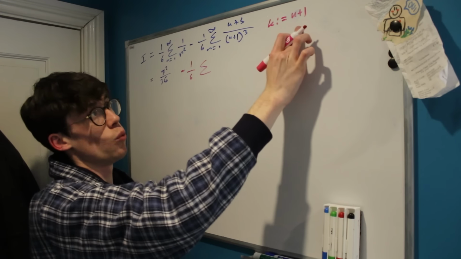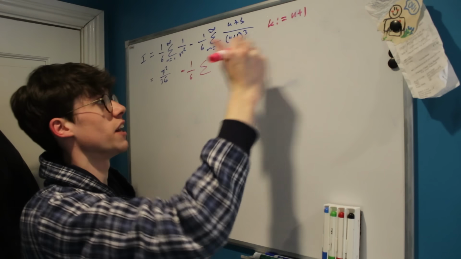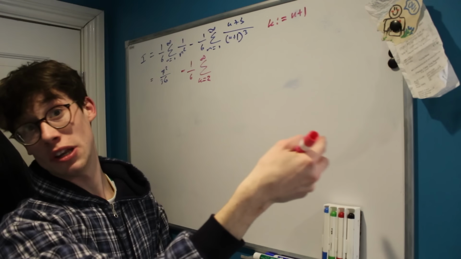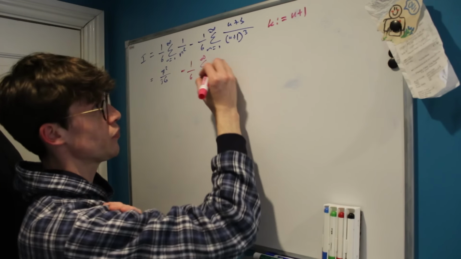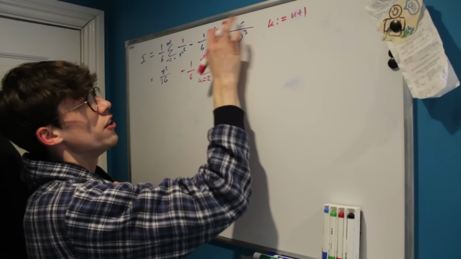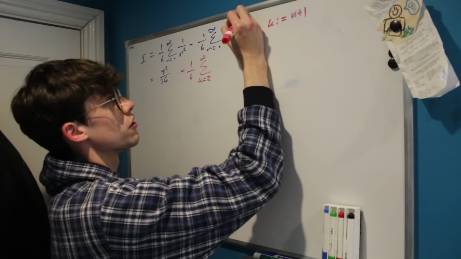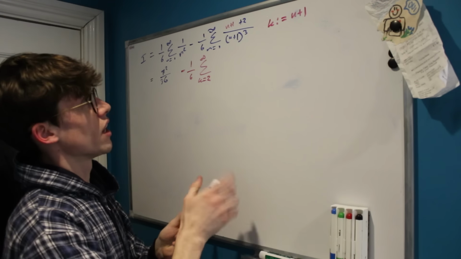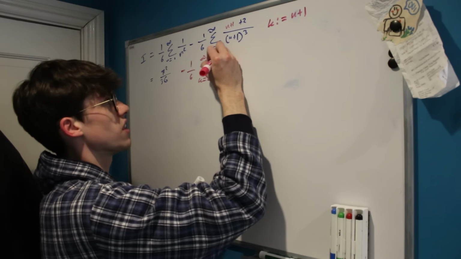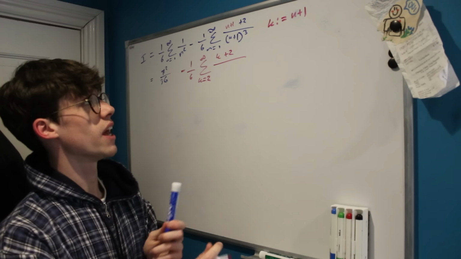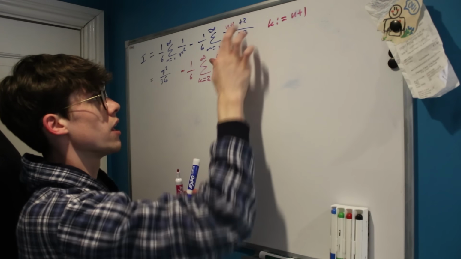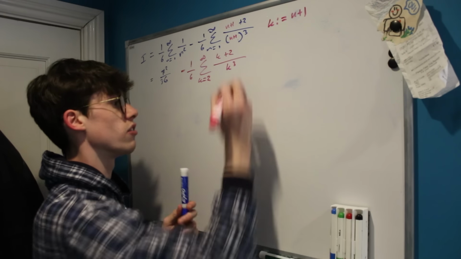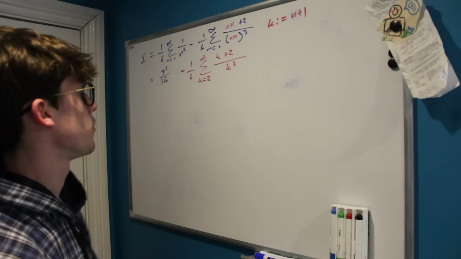Now when n starts from 1, k's got to be 1 bigger than that, so k is going to start from 2. And of course infinity plus 1 is still infinity, so we still end at infinity. In the numerator here, what we've got is n plus 1 plus 2. And so given that n plus 1 is k, our new numerator is going to be k plus 2. And our denominator here was n plus 1, which is now k. So we're going to replace that with k cubed.